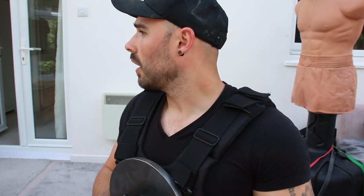Volume is a big driver for muscle growth, so the extra set isn't going to do me any harm. It's more training the central nervous system, so it's not a bad thing. So write it down in your little log, like 5 kg felt too easy, and so forth. My only issue is with the plates I've got, I can either go 5 kg or 10 kg. I don't have any middle ground, so we'll have to see how it goes. I might risk going for 10 kg and see how it goes.